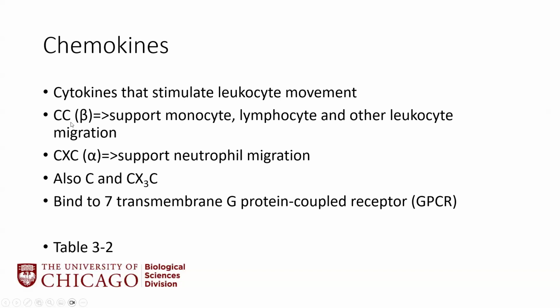But what you're going to see are things like CCR7 and CXCR3. So this is just kind of a setup to that. I don't think you need to remember too much more. They bind to a 7-transmembrane G protein coupled receptor. So this is just a receptor that can be identified because it goes through the cell membrane 7 times. So it kind of goes up and down and up and down and up. And then, of course, has a part on the outside to bind to, and then something on the inside that allows it to signal. So don't let this scare you. It's long, but it's just a certain type of receptor.